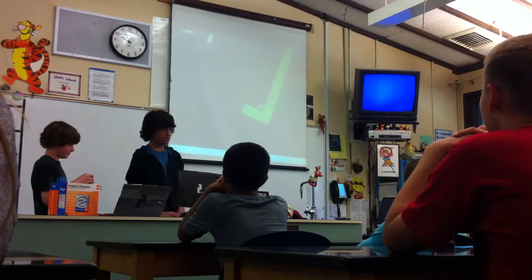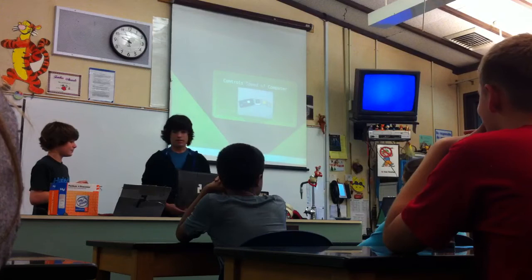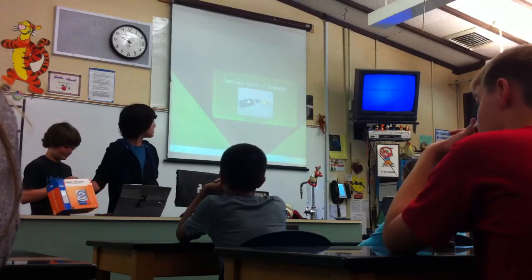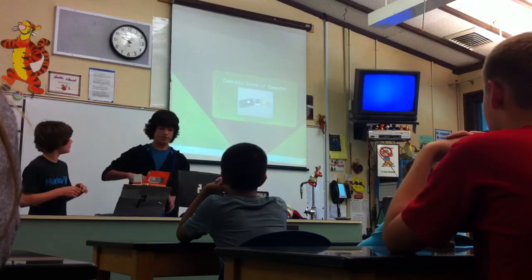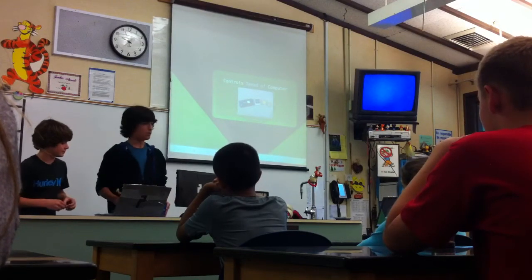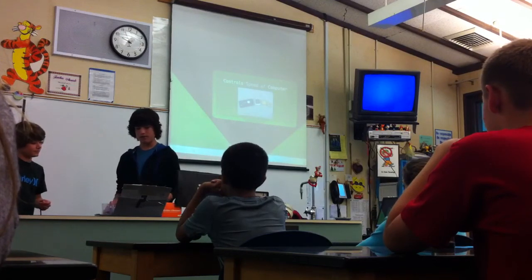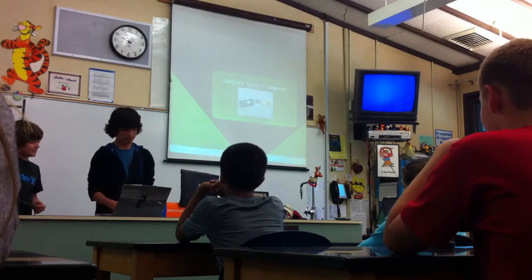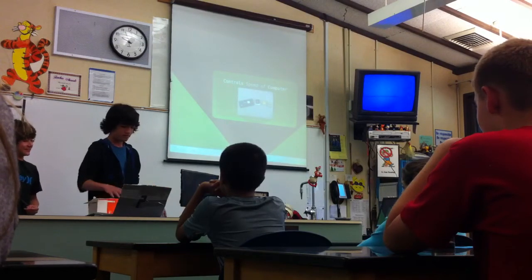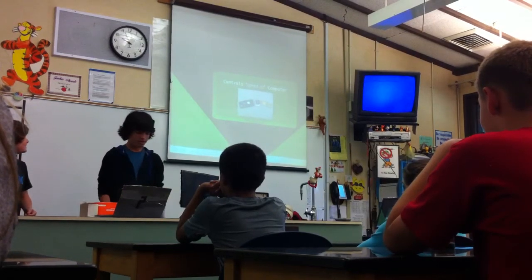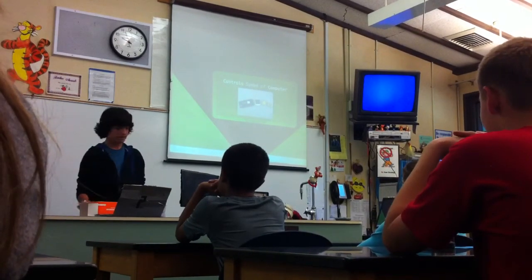Processor, you can think of it like the brain of a computer. It controls all of the functions that are going on. You can see in the picture, there are four types of processors, all made by Intel. Intel is a very popular processor company. And the processors there are the Pentium and the Core processors. Have you ever heard of those? Yeah, my sister's laptop has a sticker on it that says Core i7. I thought that was the style of the computer, but now I know that's the processor that the computer runs on.